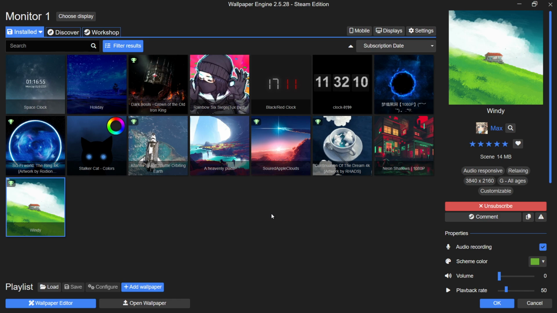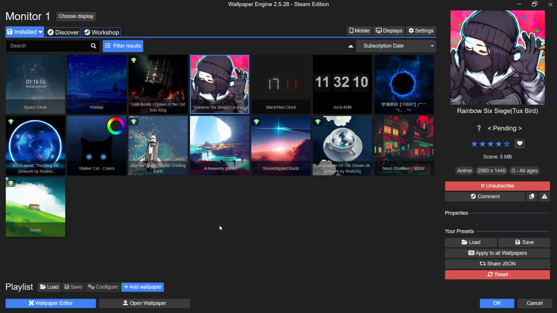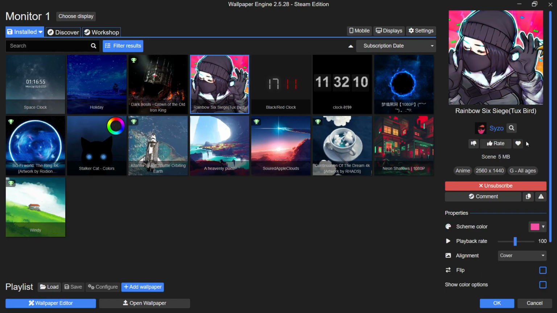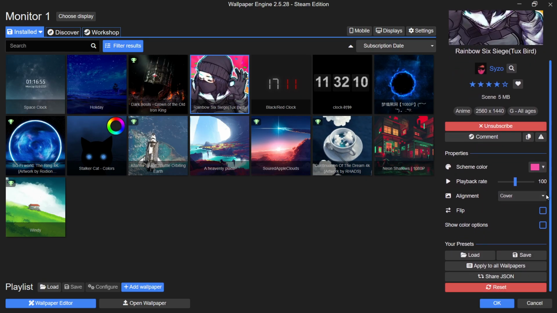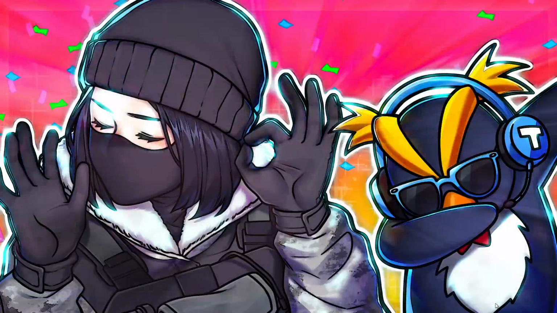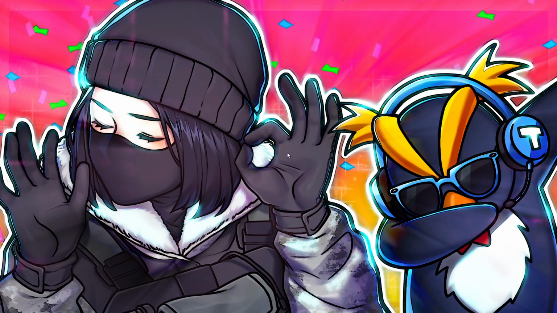Wallpaper Engine includes a collection of pre-installed animated wallpapers. To explore them, select one from the list in the Installed tab. Once you've chosen a wallpaper, you'll notice customization options on the right side of the screen. Here, you can adjust settings such as playback speed, background color, and even the wallpaper's orientation. After making your desired adjustments, click OK, and the wallpaper will minimize to the background while running smoothly.